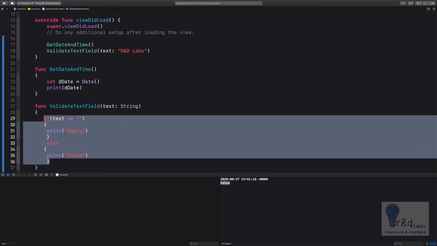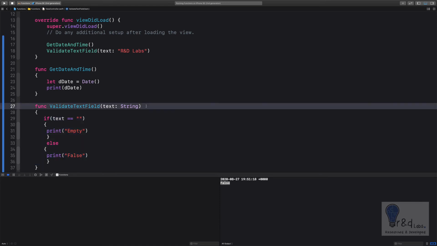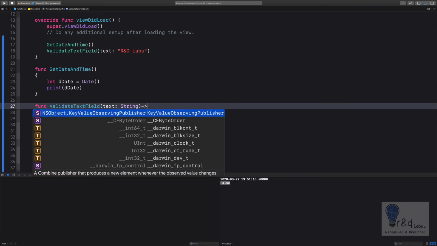Next up, we are going to see how to return values from a function. Till now, what we have seen is we have just written two functions and we have called those functions within the viewDidLoad method. But now what we are going to do is we are going to return a value from a function and use it within the viewDidLoad method. So how to return a value from a function? You have to use the return keyword and you have to first specify the function of a specific type. So for this purpose, after the parameter list, use a dash and a right angle bracket and specify the type of your function. It could be string, it could be double, it could be integer, whichever type is possible. So in my case, I'm going to either return true or false if the string is empty or not.